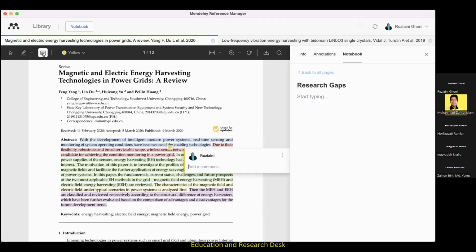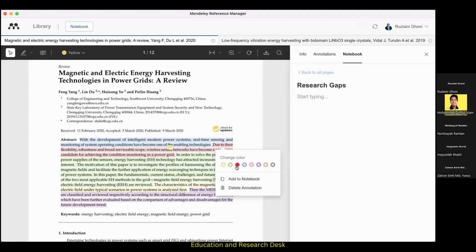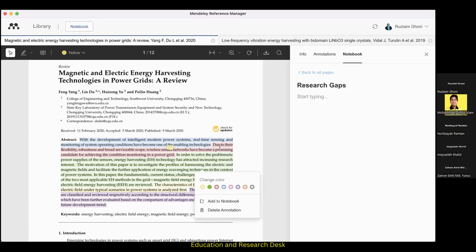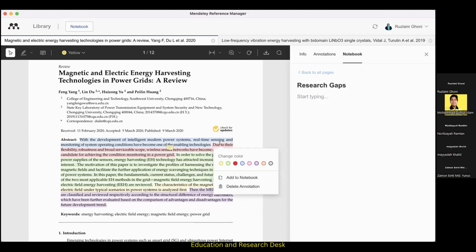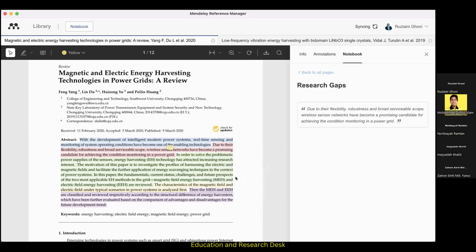Click out of this sticky note, go back to this arrow here. When I click at this red color, the color here is red. So make sure you are tagging with the right color. Here, the green color. These are the research gaps for this article. You just click here after you have highlighted and add to notebook.